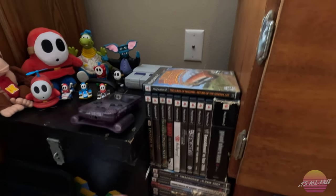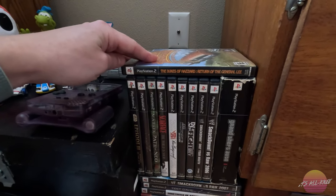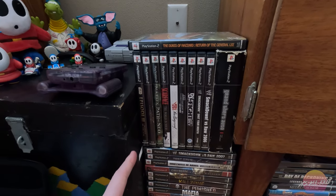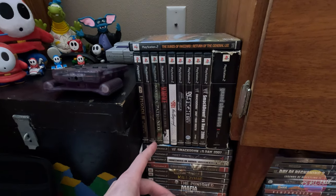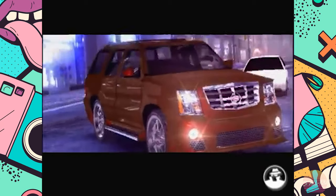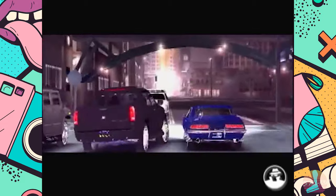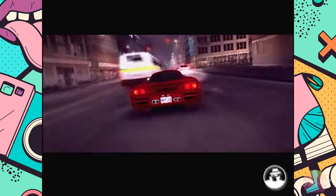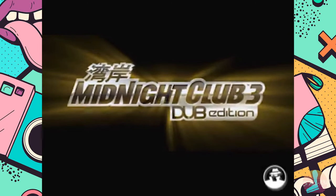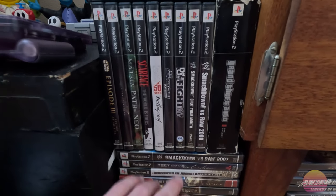Then we move into the video games that I collect. These are my PlayStation 2 games. One of my latest purchases was the Dukes of Hazzard Return of the General Lee. My more prized possessions include Star Wars Episode 3 Revenge of the Sith, Batman Begins, Matrix Path of Neo, Scarface The World Is Yours, 50 Cent Bulletproof, and Midnight Club 3 Dub Edition. That was actually the main reason I bought my PlayStation 2 back in the day — because of that game. I was really into that culture: the high rims, the neon lights, the low bodied vehicles, the body kits. All of that was huge for me back in high school, and that game was the epitome of Dub Edition culture.